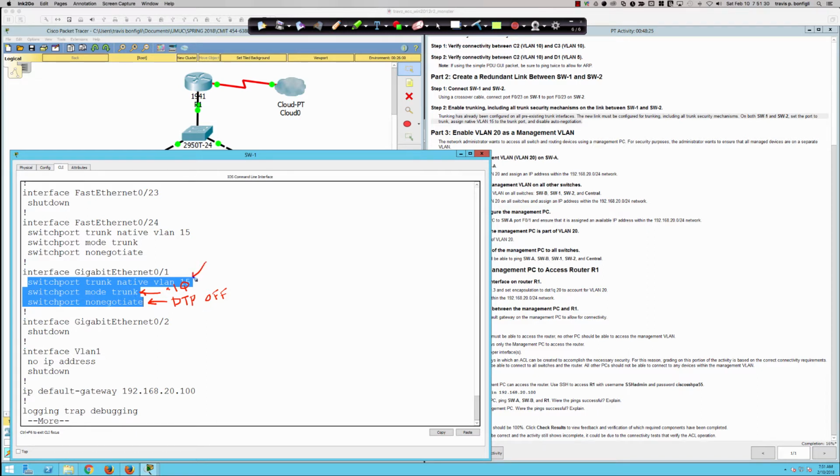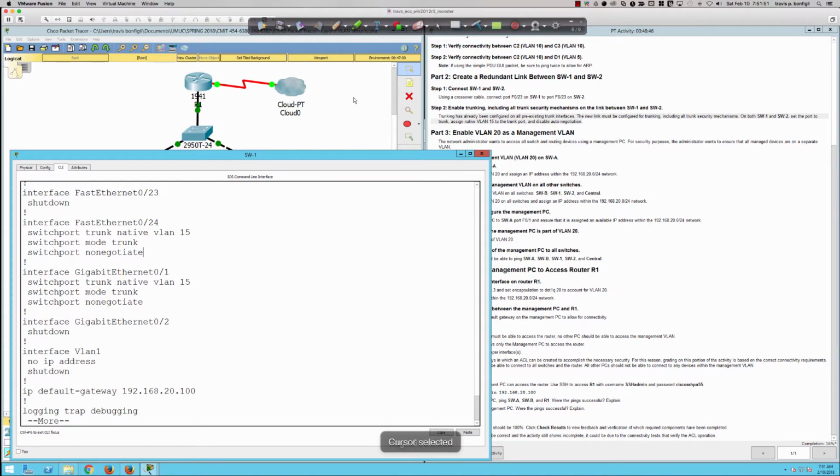And then we have a native VLAN. And this is one of the concepts that learners new to routing and switching always become extremely confused on. What is the native VLAN? Why do we have the native VLAN? So here's why you have the native VLAN. In fact, let me clear the screen here. I want to get back over here to the trunk link.